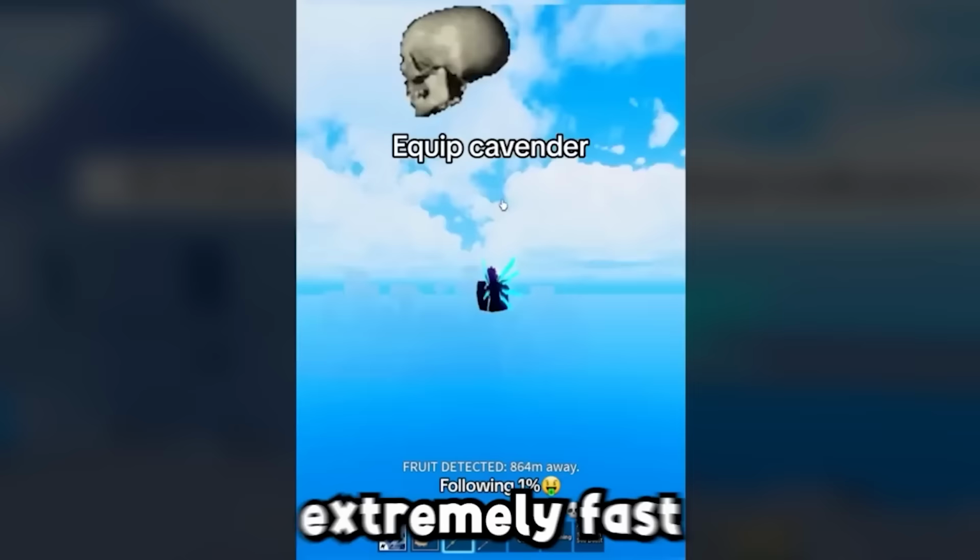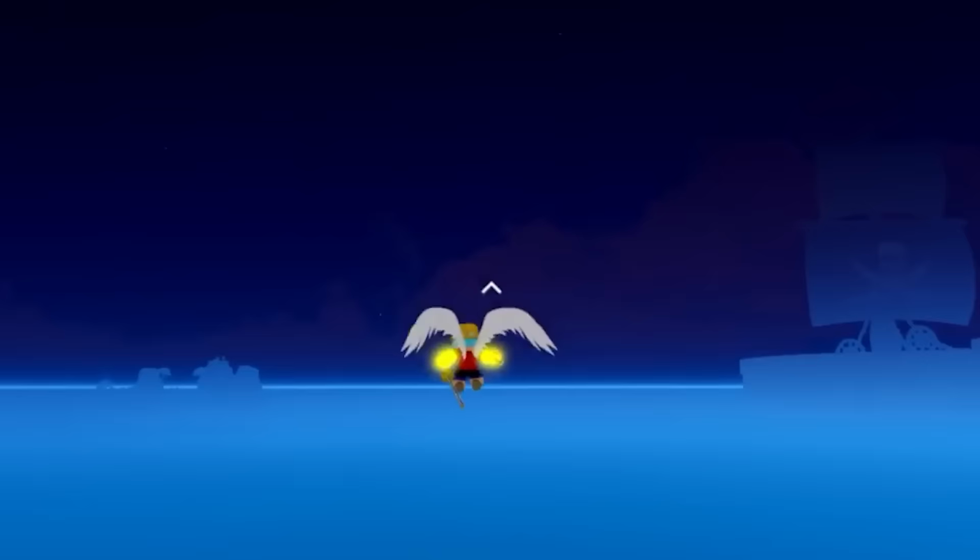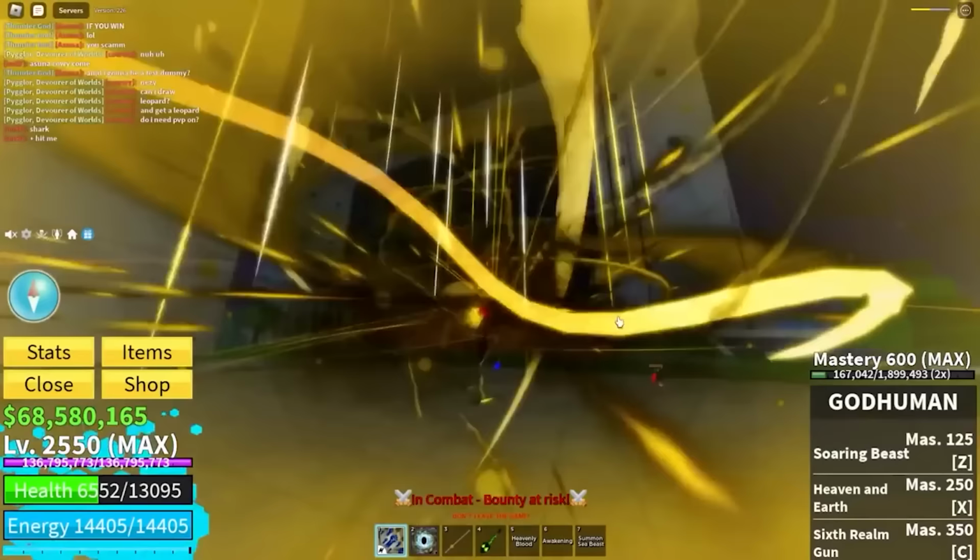Now, we saw this one before. Apparently, if you spam the cavender, you could fly extremely fast. But I heard you could make it even faster. So I got my boys here. First thing, cavender equipped. Since the normal flags are already decently fast. You see me zooming. I'm zooming. It's fast now. But what if I go Angel V4?